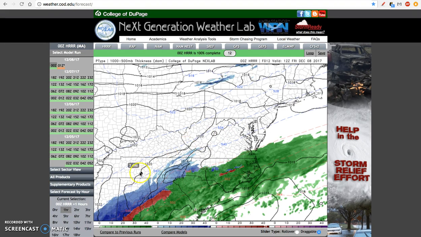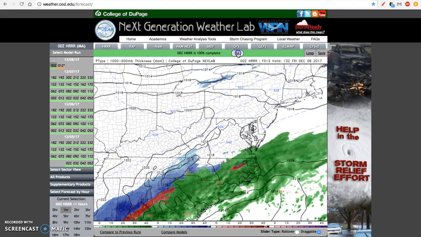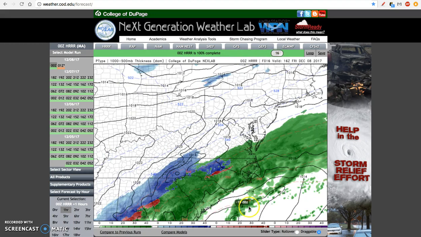But what you do want to notice here is down in Alabama, they have a pretty good chance, I think there's winter weather advisories out here, of getting a decent little dusting, a coating of snow, maybe an inch or so. Down in Atlanta is right in this interesting zone where we'll have to see what happens. But this is going to continue, and this moisture is all being pulled in from the Atlantic Ocean here, where there's a low pressure that's going to form and carry up the coast, and that's what's bringing in our moisture.